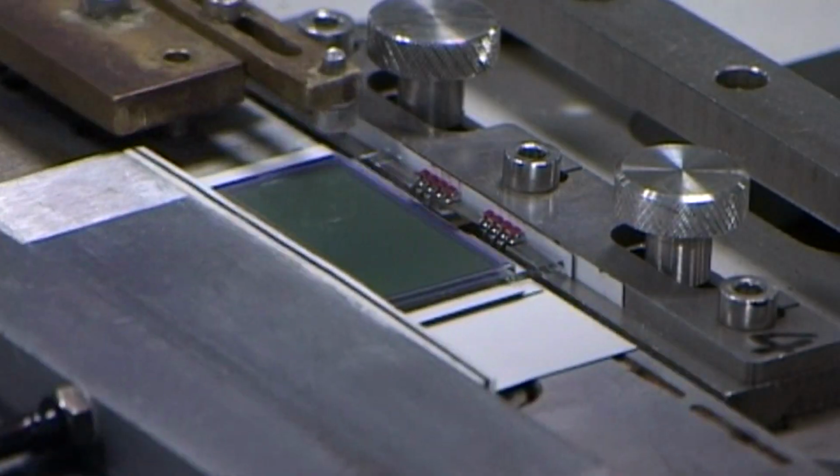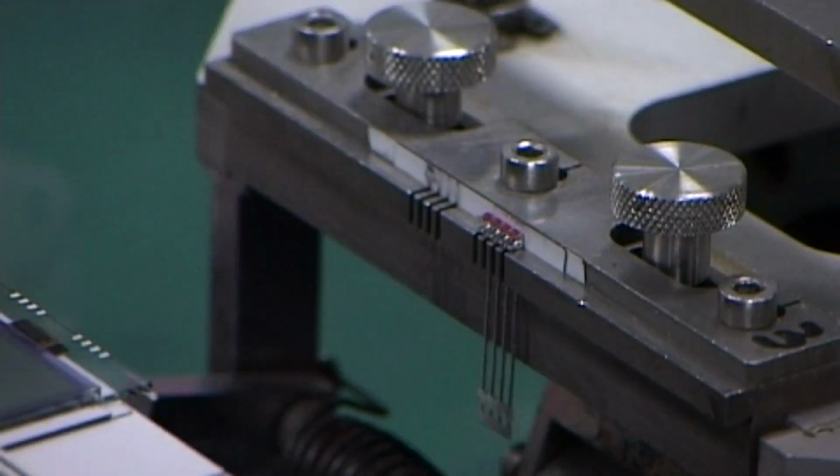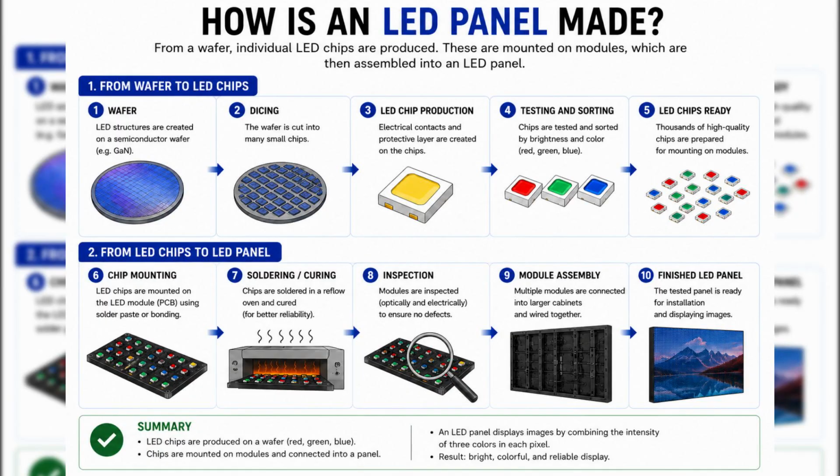The manufacturing process begins at the semiconductor level. LED chips are typically made from advanced semiconductor compounds containing materials such as gallium, indium, and nitrogen. These materials are deposited in extremely thin layers onto semiconductor wafers using highly controlled industrial processes performed inside clean rooms designed to eliminate dust and microscopic contamination. Even tiny particles could damage the delicate semiconductor structure and create defective pixels.